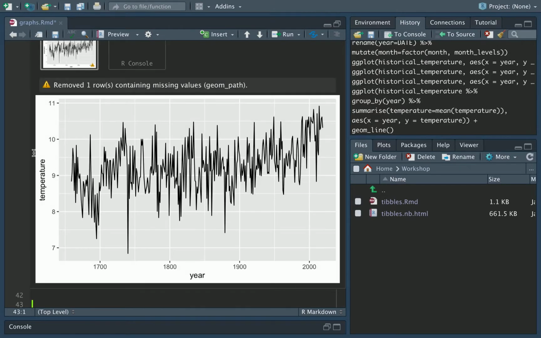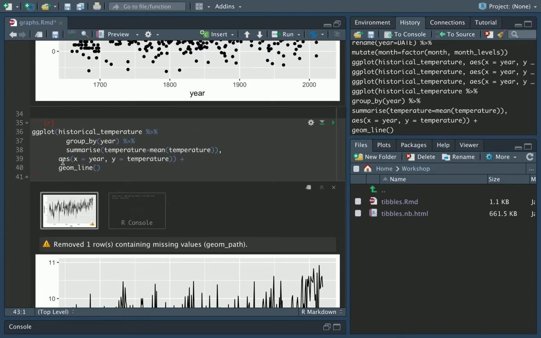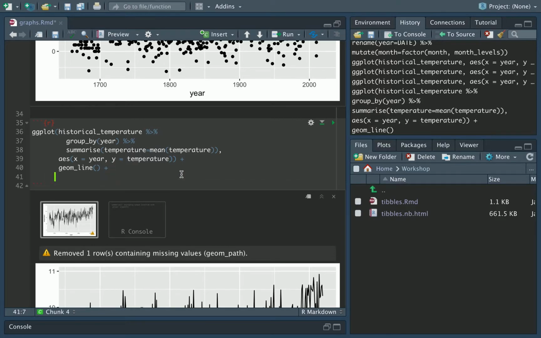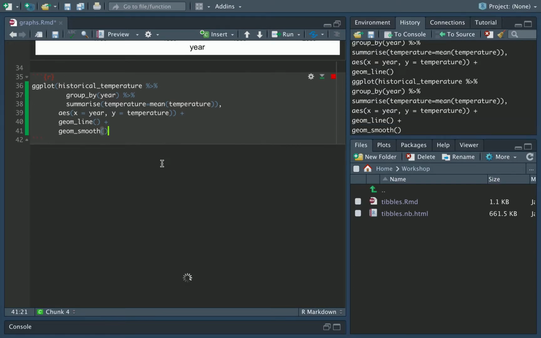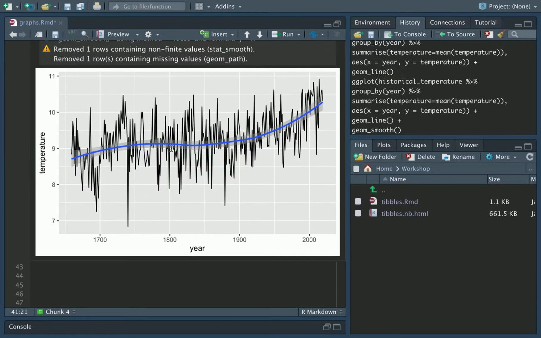If we plot this, here we can see we've now got the line graph, and you can see the temperature slightly going up. Now we can add more layers to this graph just by adding them on. So to geom line, there's another one which is called geom smooth. What geom smooth does is it will draw a smooth line with a little bit of an error bar. There we are, it might take a little bit of time, but there we are in a nice graph now, where we have the lines, but we also have the trend effectively showing us what's happening.